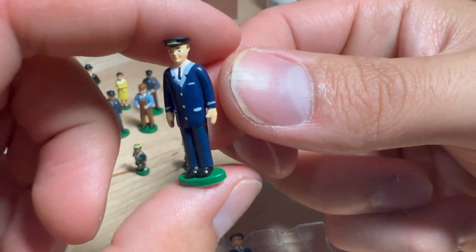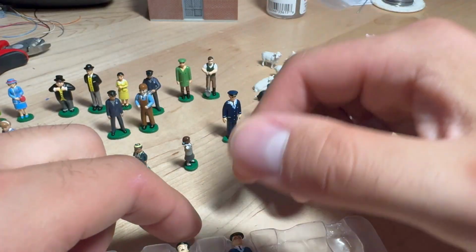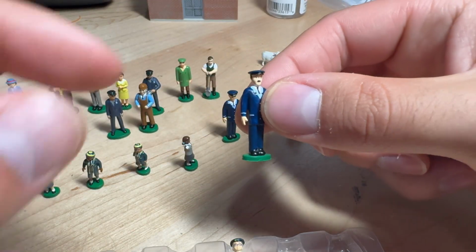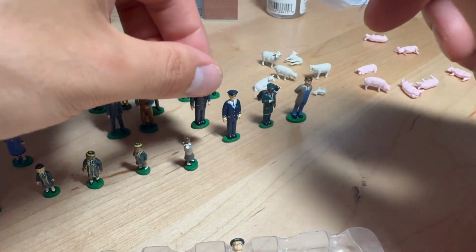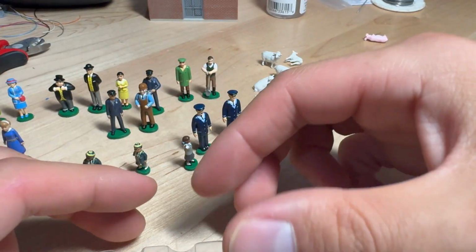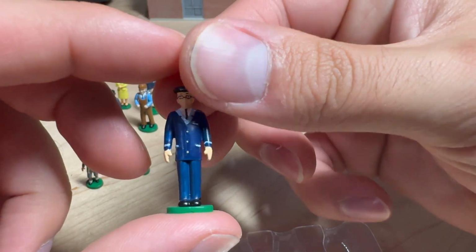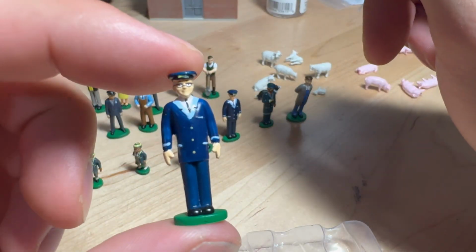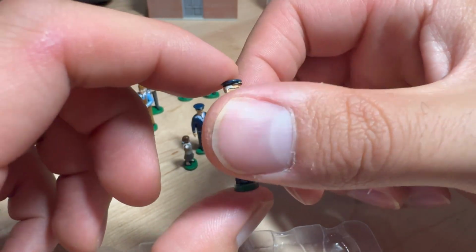So he will most likely fit in one of the cabs of the locomotives, and we'll look at that here in a second. This is a fireman. He doesn't have a shovel, which I really wish the drivers and maybe a fireman had. And here is the final figure. I'm calling this one Station Master Doug. This is, of course, based off of Bachmann's very own Doug Blaine.